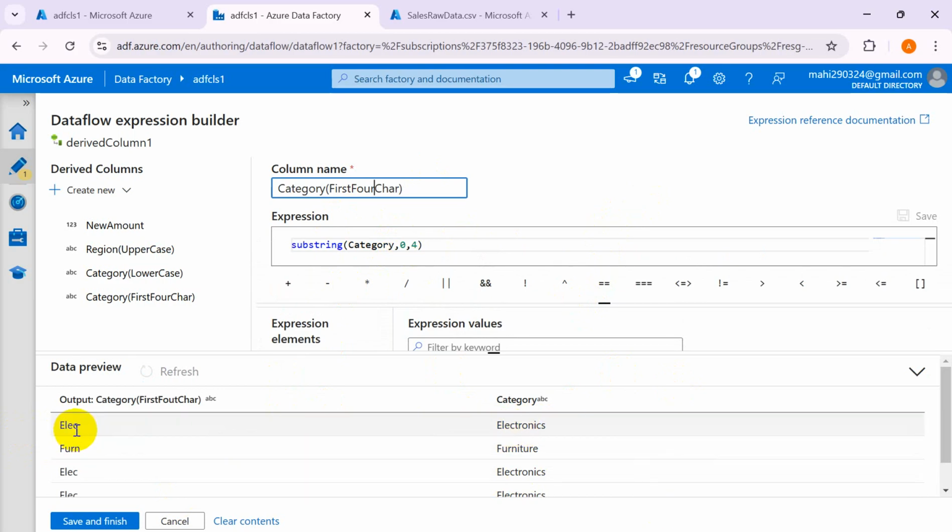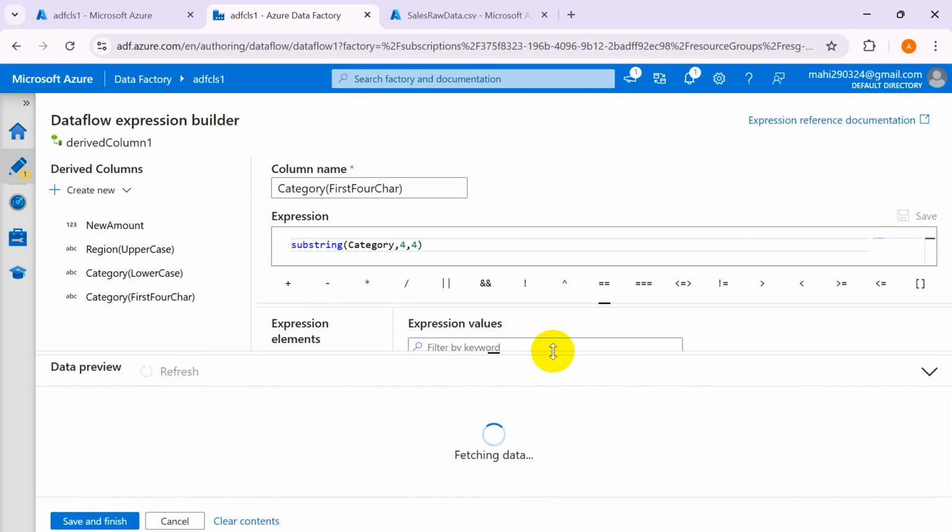You can see this is your response. This is the first four characters. If you want to start not from zero, but from the fifth character, 0, 1, 2, 3, 4, then what you have to do is put 4 and go to the next four characters. So see what will be the result.